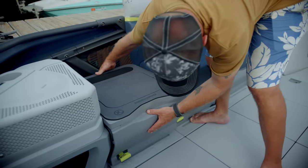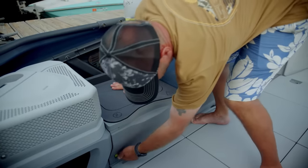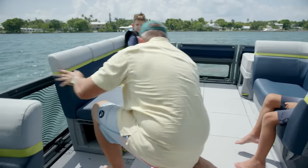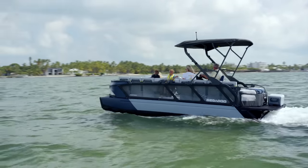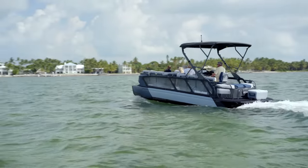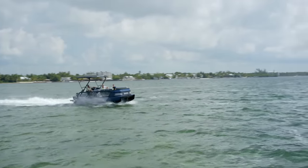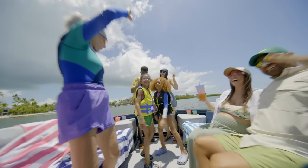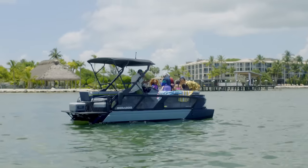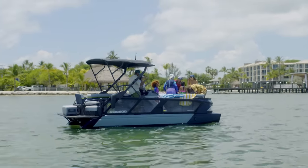Just like every other Switch pontoon, the Limited gets the same innovative versatility that makes the Switch the most unique pontoon on the water — modular seating, easy handling, and a lifetime of family memories waiting to be made. Plus, the price of the Switch Cruise Limited includes a trailer, so you're ready to head to the boat ramp as soon as you leave the dealership. If you want to learn more about all the ways the Switch Limited can deliver endless fun and excitement for your whole family, you can find even more details on SeaDoo.com.